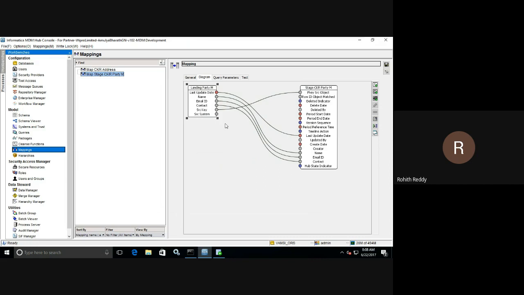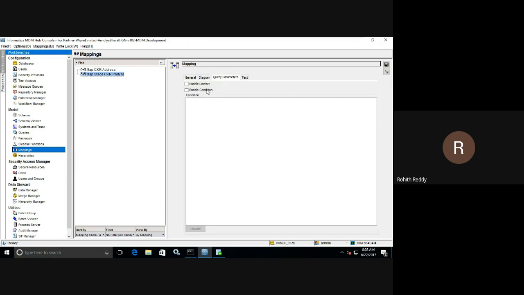And we have the source system column. We don't connect the source system column. We use it to differentiate the source system records, because the same landing table can be used for different stage tables. How does MDM know that this landing table has CKR source system data, SFDC source system data, MLO source system data, and others? We apply a filter function here so that it reads only that particular source system data.